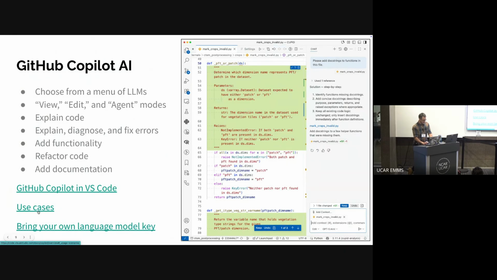I've included a link to, it's very funny, everyone tells us that LLMs are really useful, but this is the only thing in the VSCode documentation where they're like, here are some ways you can use this, because it's, I guess, not always obvious. You can also bring your own language model key, so add a language key to OpenRouter, and so I was able to add an OpenRouter API key, so they don't have access to all the models that I paid for, right?